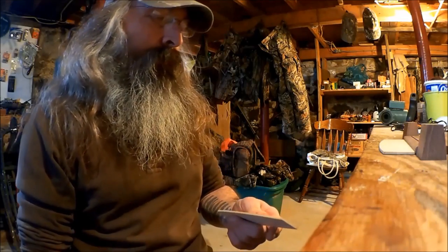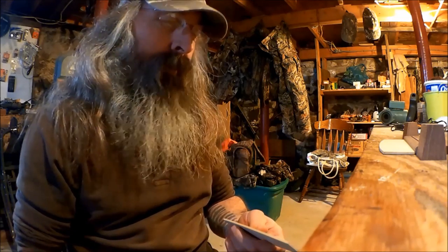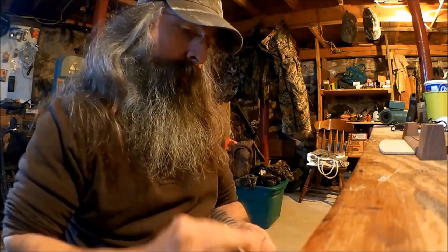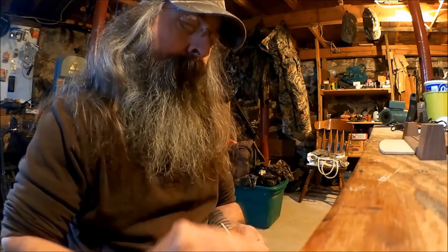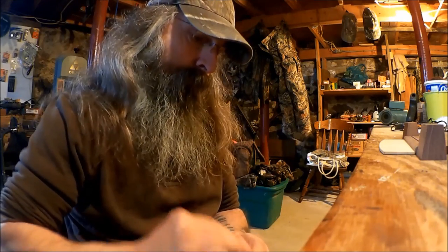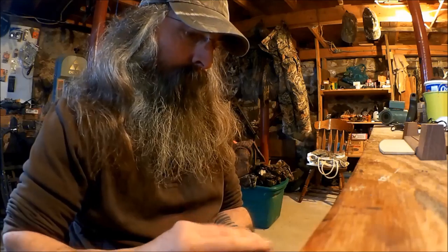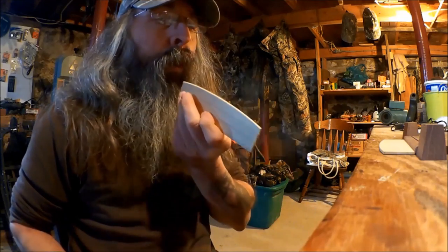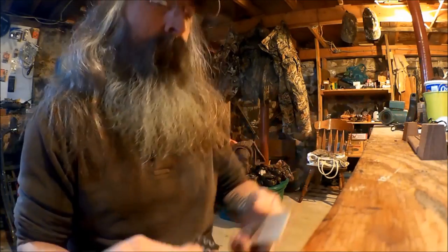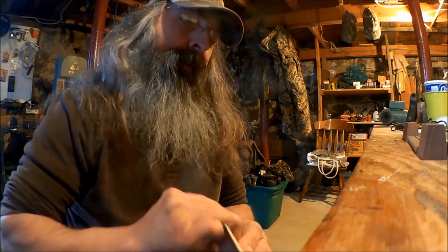Pretty important step to making a turkey call is getting your edge on here correctly. So I'm going to use an 80 grit sandpaper to put that edge on there real quick. All right, there's one side. Now, if it looks like I'm doing this real fast, it's because I've done a few thousand of these.